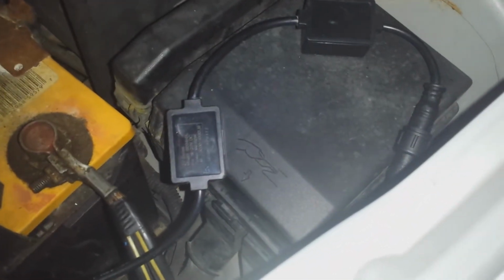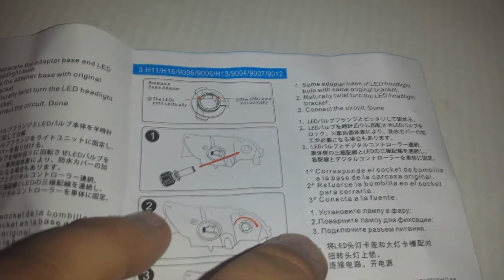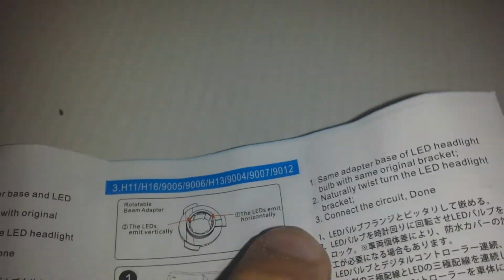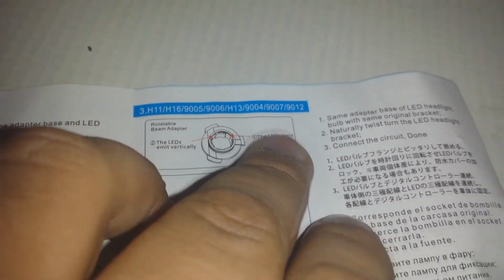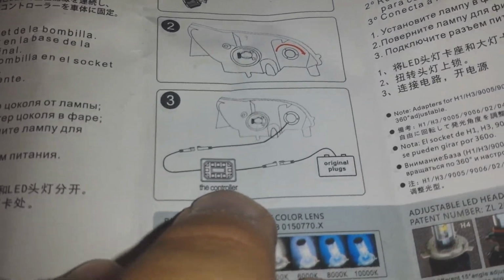Take a look at this wiring harness. We have two controllers. 1, 2. Now let's go ahead and take a look at the manual. This is the wonderfully detailed manual for the light conversion kit with 3 simple steps. So as you can see, 9004 and 9007 are in the same category, and that's because they're about pretty much the same socket size. So when you order these, you order in a 9004 and it works for either 9004 or 9007. But if you notice, in the diagram it says we only have 1 controller, not 2.